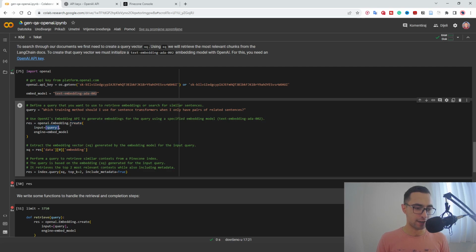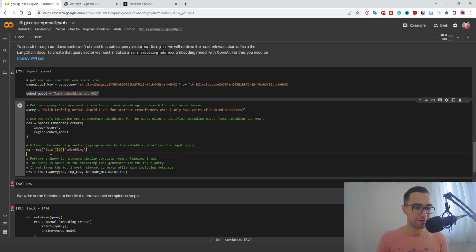And the engine is going to be our embed model that we defined here. The response we get from this function is going to be stored in this res variable. Now this response doesn't only contain our embedding vector, it also contains the date and a bunch of other stuff. So we need to extract our embedding vector.